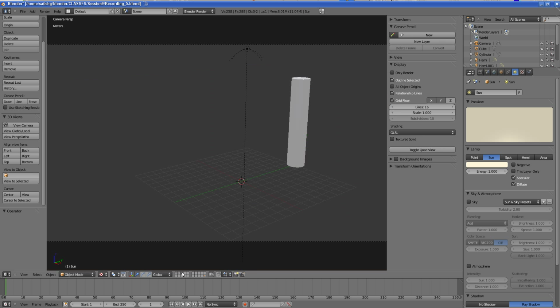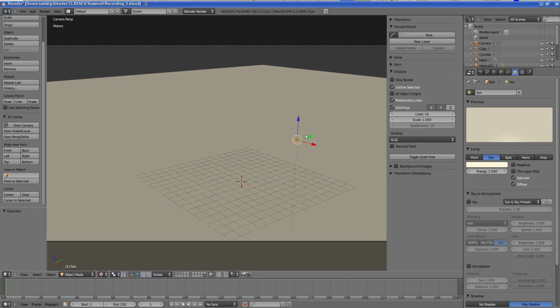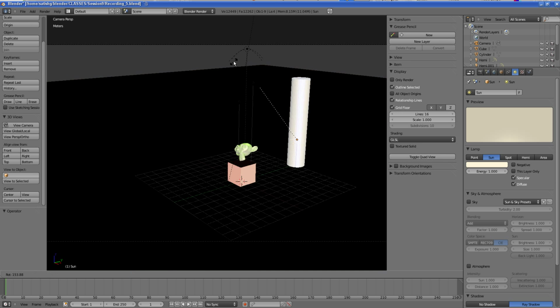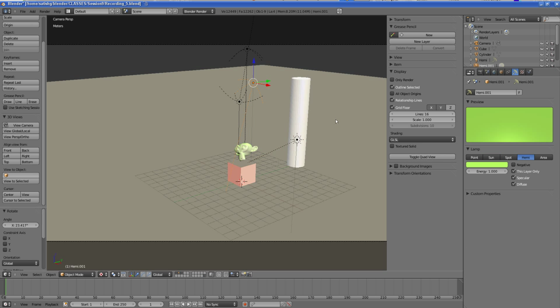And also we have seen the hemi lamp. For the hemi lamp and the sun lamp, the location does not matter. What only matters is its rotation. So select the sun, and only the rotation matters. Same thing with the hemi lamps.